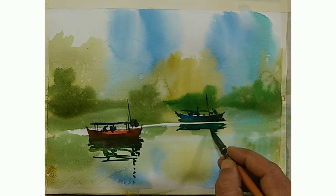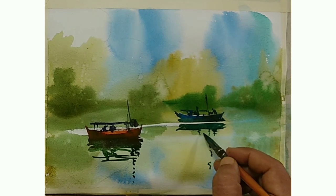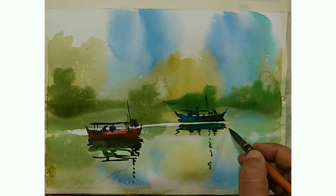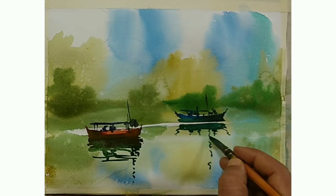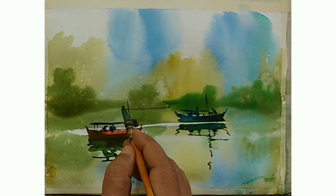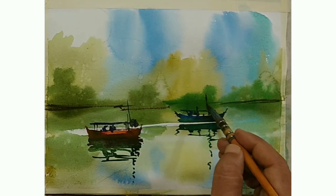The objective of this is to just keep practicing. Take some simple ideas either from memory, or totally imagine by yourself, or it could be some reference you have seen in the past or have with you. What matters is not what reference you are using — what matters is the amount of practice, the frequency of you getting in touch with watercolors. That is more important. These kinds of practices, since we are not worried about results, will give you more confidence. More failures, more unhappy results will give you more knowledge and more experience.